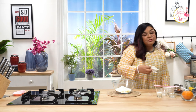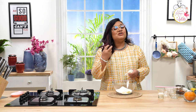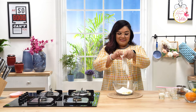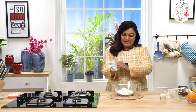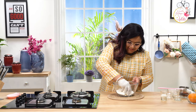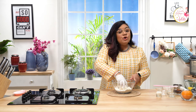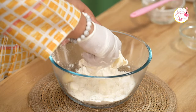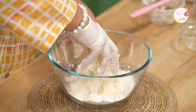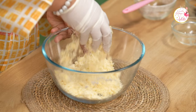Now remember, whenever you are making the short crust dough, do not use a beater. Rather use your hands because we need a soil-like texture for the dough. You can see the movement of my hand — don't knead this too hard like a fondant dough or a roti dough. Please keep your pressure soft because we need that soil-like texture. You can see — this is exactly what I am looking for.